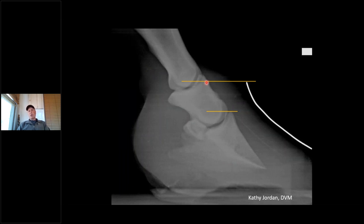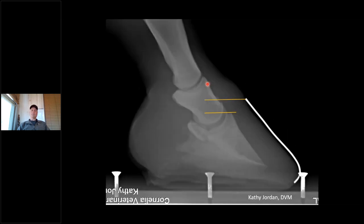Again, we see that we had almost all of P2 buried in the hoof capsule, and then over time, we're improving the CE and growing in a better connected wall. And some of you may notice that even though I'm showing this as an excess case, and it was, this horse was very sound. We've got a whole DVD set about this horse.